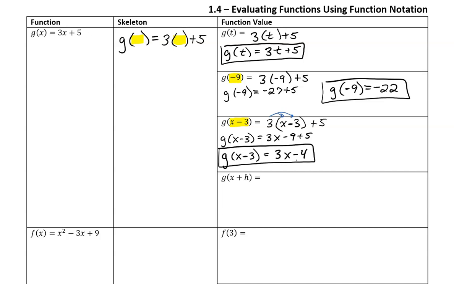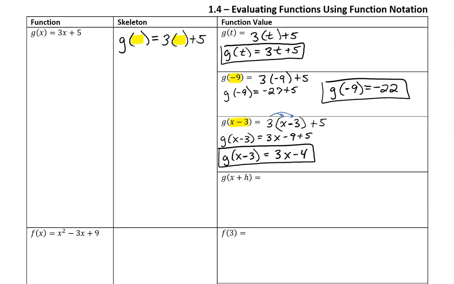So a reminder, now that we've practiced and worked with some of this notation, remember this set of parentheses on the left over here. This does not mean g times x minus 3. This is telling me that I'm plugging in x minus 3 into the original g function that they gave me. Right? I'm building a new function with it. But this is not multiplication. We're substituting in one piece into a previous function.